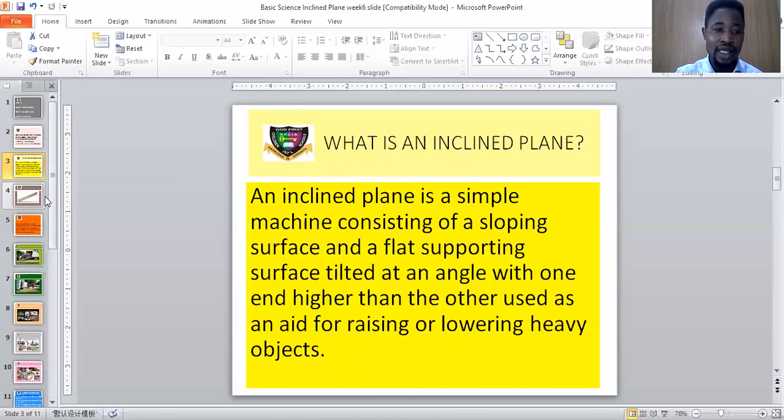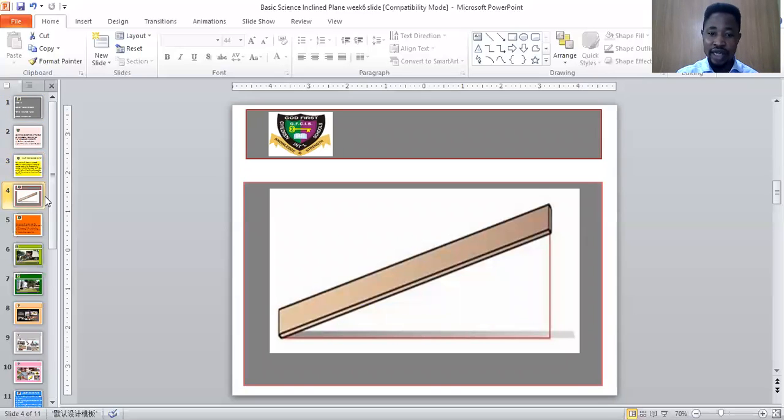All right, the next slide is going to show us a vivid example or an idea of what an inclined plane is. So look at this. This is what I just said. You can see this guy. Sorry, I just called it a guy. All right. So you can see this is the plank I just told you. Let's assume there's a truck here. And this is what I'm telling you. Is this not your right angle triangle? Yes, I said it. It's going to form a right angle triangle if you draw a line from the end where this one is touching the truck and the end where the other part of the plank is touching the ground. It forms an angle.